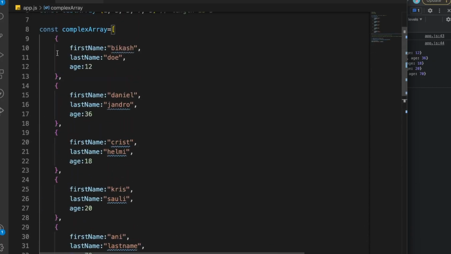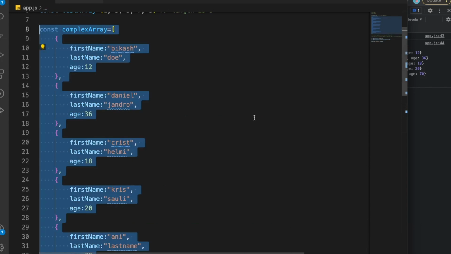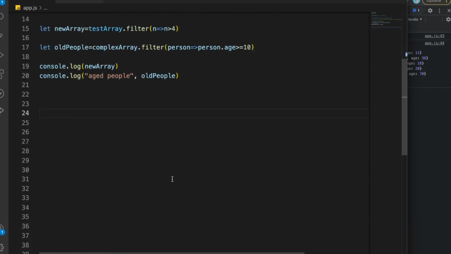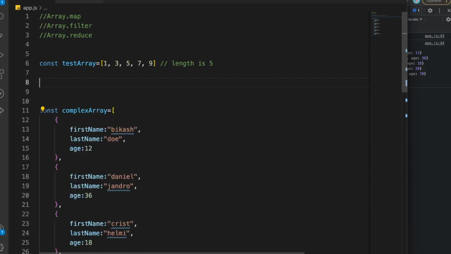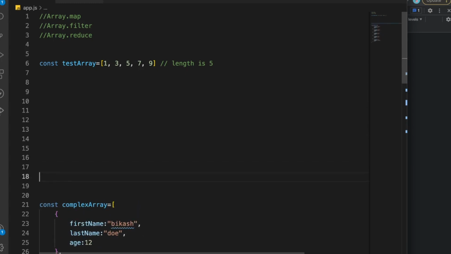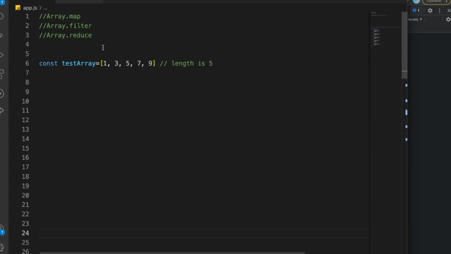Let's go to reduce. Okay, so for that I will also again bring it back here, and let's go here. So what is reduce? We'll need it at some point, so let's just put it there. So now we are here in reduce. This is done, this is also done, and we are here.